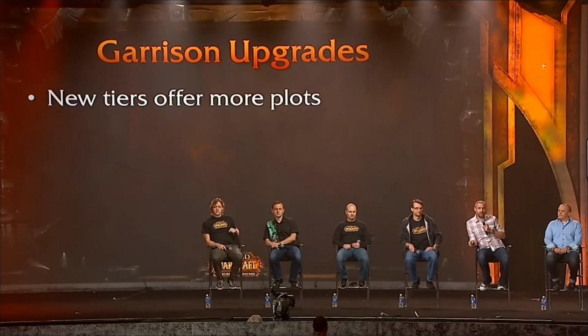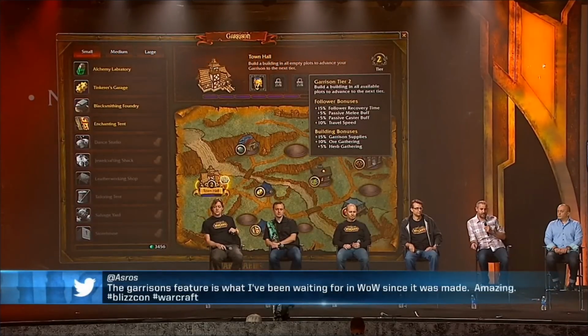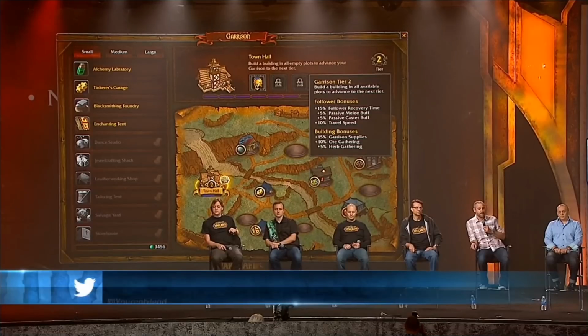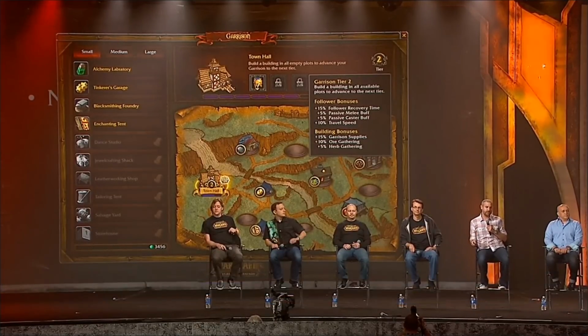So the garrison itself upgrades as a whole. You have buildings that upgrade, but you're going to need a place to put all those buildings. So your garrison starts small, but as it grows, we'll give you more plots to put things in. So here's a look at how that UI would work. This garrison is currently at tier 2. It can go up to tier 3, and you'll get 3 more building slots, allowing you to get more bonuses, find more followers that you can assign to those buildings. It works like your character, right? Every time you level, you get an opportunity to do more things and do more stuff, and that's really the concept here. We want the garrison to grow with you.